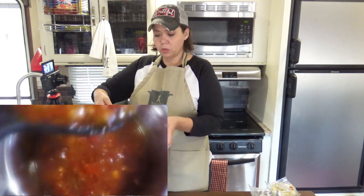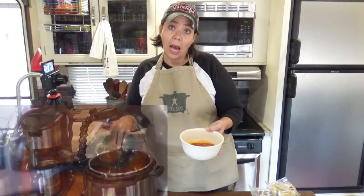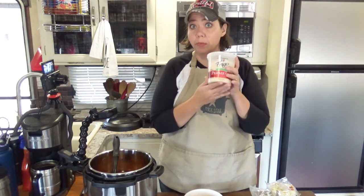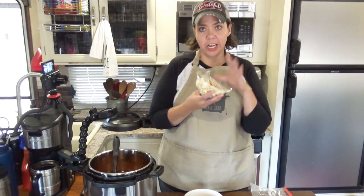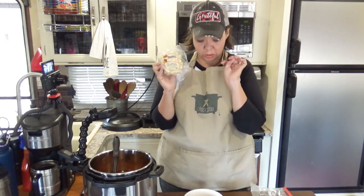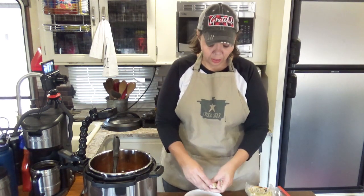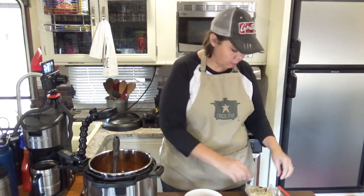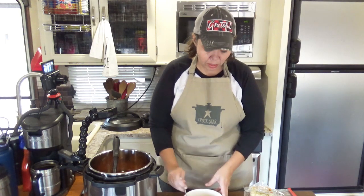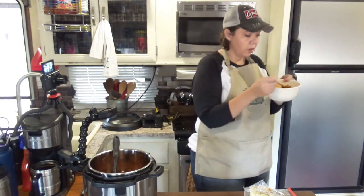I'm going to put a couple of scoops in my bowl. Normally I would top mine with mozzarella cheese but we're out, so most of the family is probably going to use parmesan cheese. But the local grocery store here has dill garlic cheese curds, which I think will taste amazing in this. I'm just going to put a few of them in as my cheesy topping — you can eat it without cheese completely if you'd prefer, but I like me some cheese.